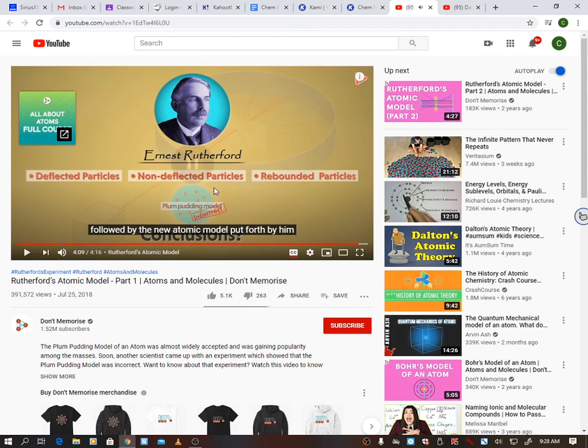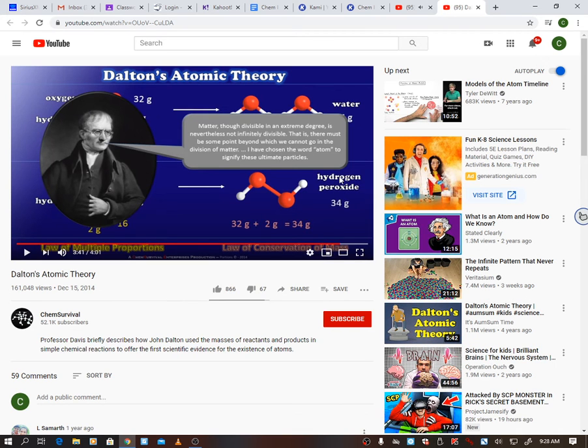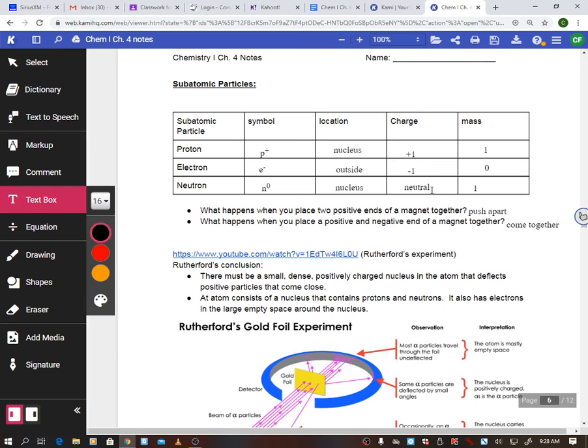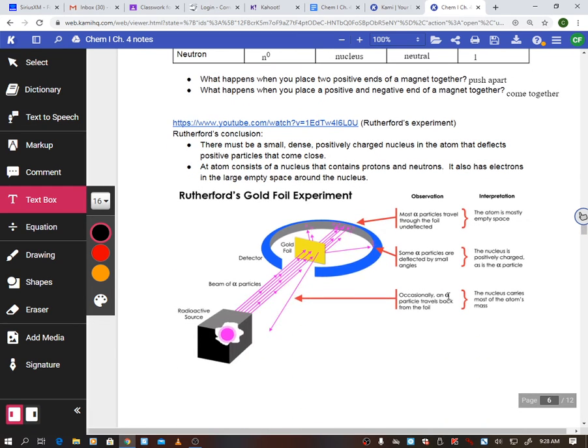Alright, so basically what happened is they originally thought an atom just had negative particles all the way through it. I think of it this way, and this is how I'll explain it to the class. If I were to stand here and a football player were to run at me, they're going to get through me. They're going to get past me. That's what they thought was going to happen because of this plum pudding model.